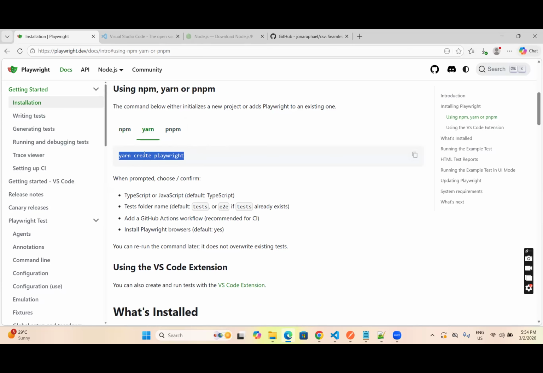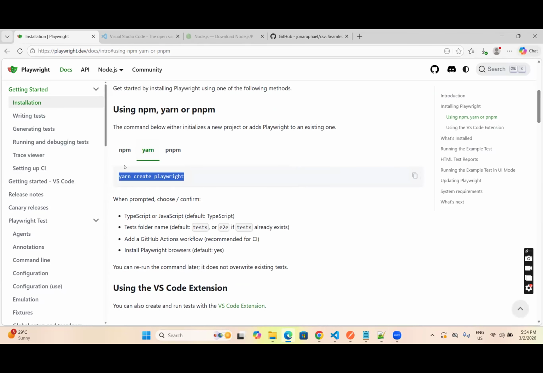Can we run this command directly? I think this has to be run on command prompt. Yeah, we will run this on command prompt, but my query is, can we run this command directly? We have to install Node? No, because Node is installed, and when we install Node, it is for the npm part. Now Node is related with npm.